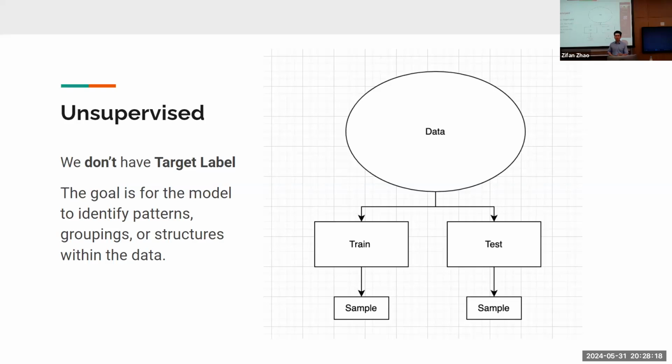So everything that happens here is without labels, obviously, and we are still able to get some useful patterns from the data. For example, in natural language processing, next word prediction means that given a text or a paragraph, you always want to get the next word correct. And actually, this is kind of unsupervised, or self-supervised more precisely, because the next word is actually in the text, but we deliberately take this word away and let the model predict it.